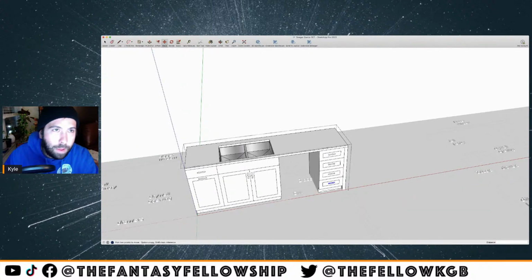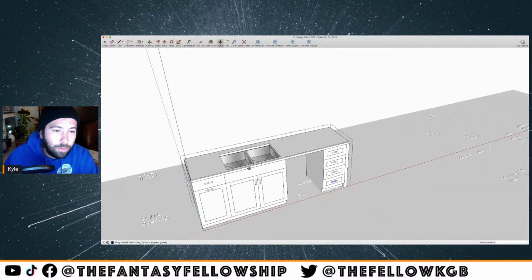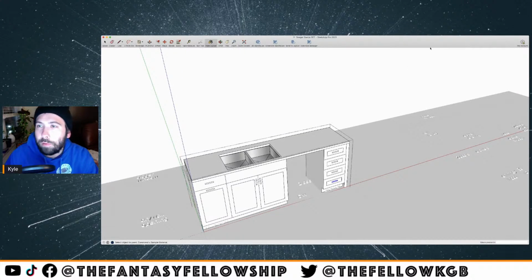Cool. Okay, and then that's pretty much the cabinet run there. I don't know if you can see my materials. I'm gonna go put a countertop texture on top of this. You can easily Google a bunch of these. SketchUp does have a handful of them in there, but I've learned that the best ones often are ones you find on your own on the internet.